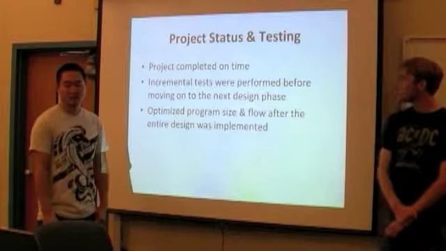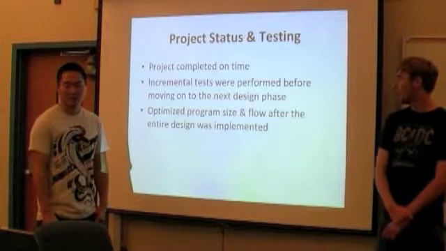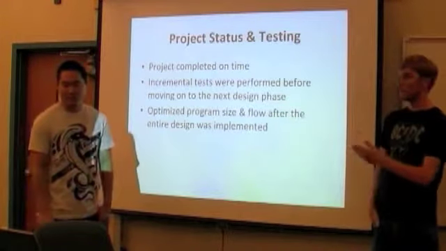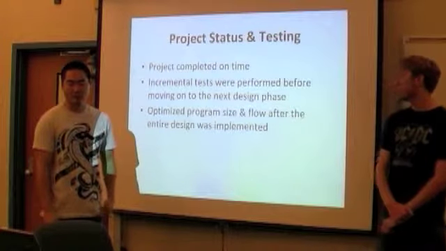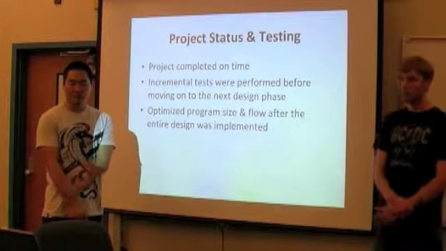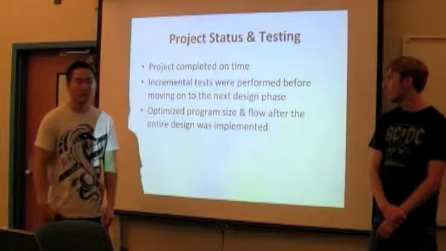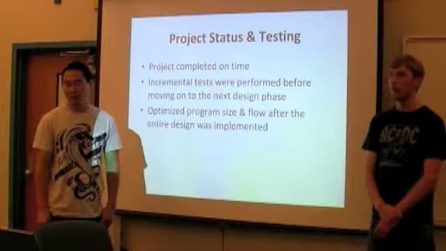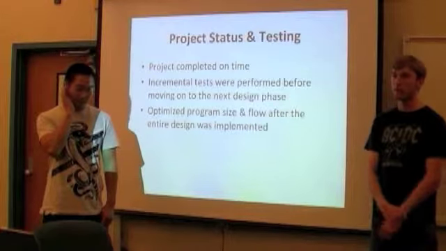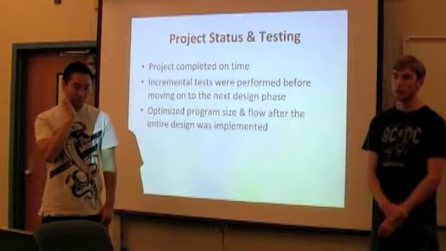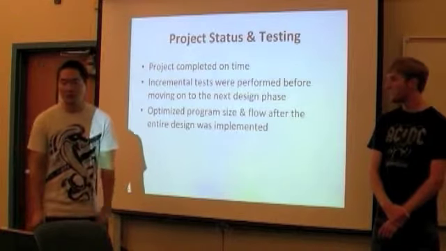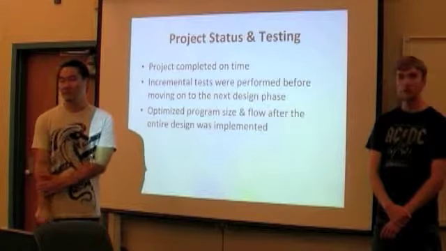Okay, so we completed the project. Basically, we tested each of those modular functions that we set on the previous slide. After we completed it, we tested and made sure everything was working how we thought. And then at the end, we made some changes, like removing the hard limit. We made the menu handler so we could eliminate a lot of repeated code for traversing through settings menus and stuff like that. Any questions?